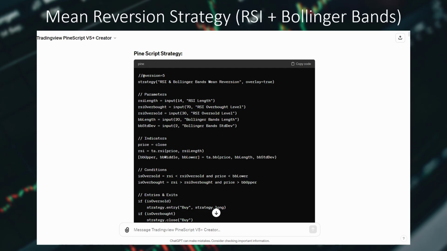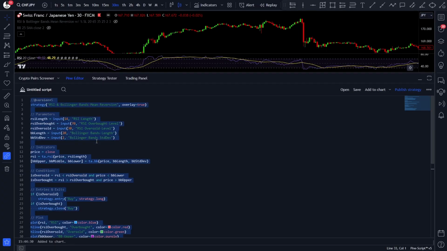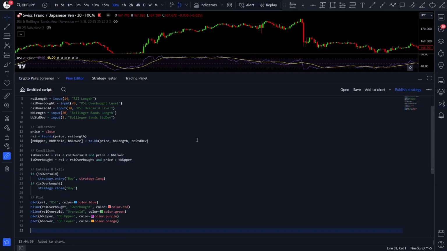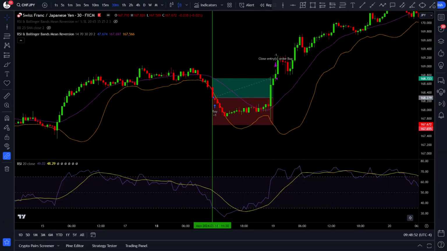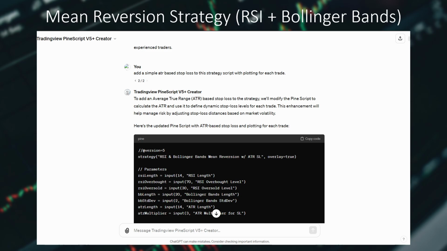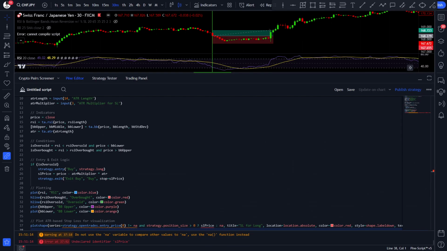this specific strategy. ChatGPT quickly generated the strategy code, so I copied and pasted it to TradingView's Pine Script editor, then added it to the chart. Surprisingly, it worked at first try, which is not common at all. I quickly analyzed if the strategy logic works correctly, and it did, so we can move on to the next step. From this point, I only wanted to add my go-to stop loss, the ATR, so I asked it to do so. It gave me an updated script, I pasted it to Pine Editor, and as usual, I got an error.